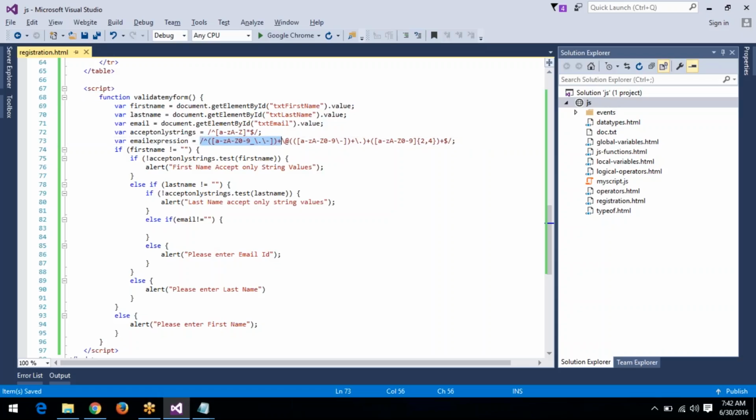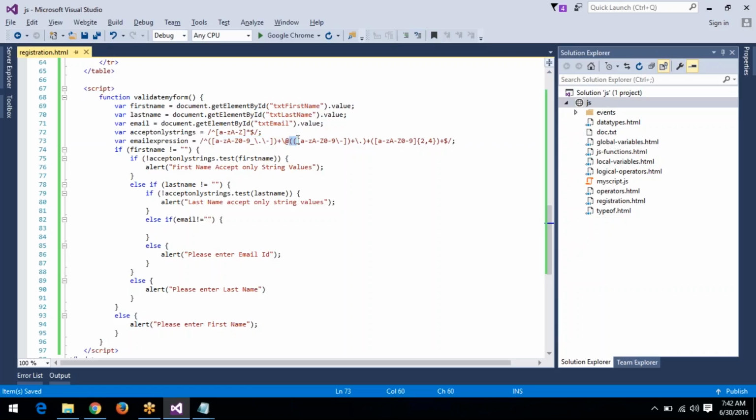So this part is before @ and this part is after @. Before @ we accept only small a to z, caps A to Z, 0 to 9 numbers, and underscore, dot, and hyphen. This expression will accept.